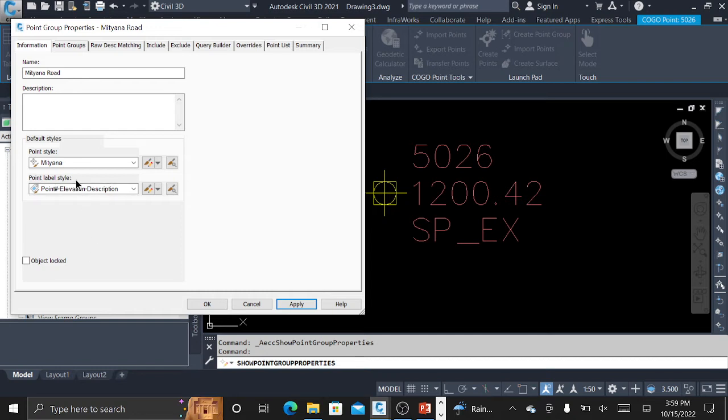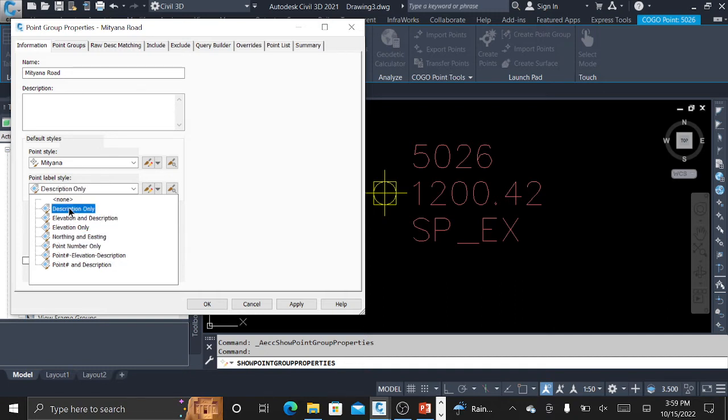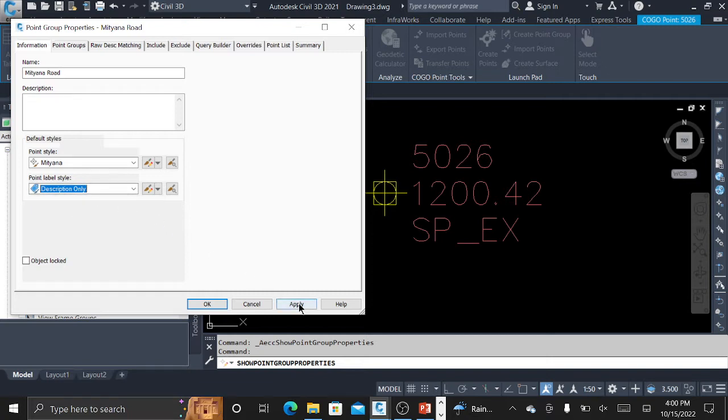So now, since we are able to edit our point style, you can also look at the label style. For example, the current label style is actually point, elevation, then description. I can choose to only have description only. If I apply that, then whatever information is here can change instantly.